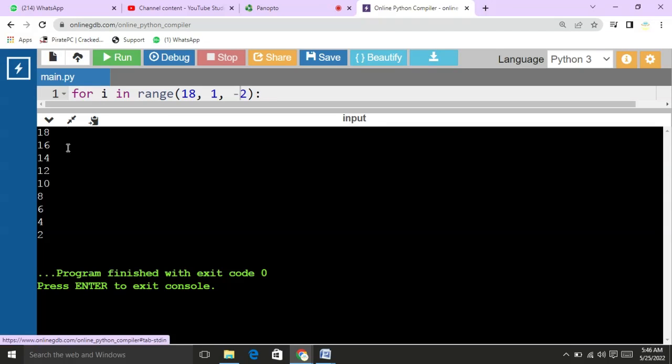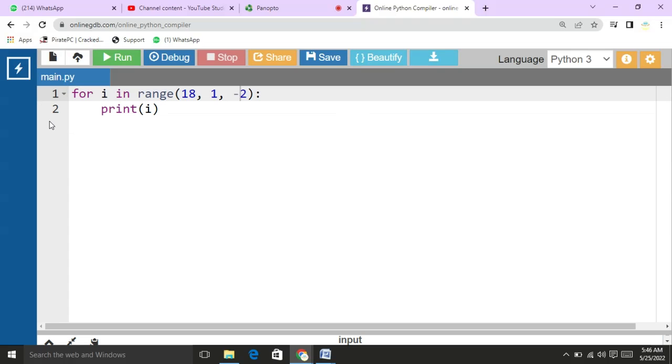The values are printed in decrement order: 18, 16, 14, and so on. Here also, minus 2 plus 1. Actually, 18 up to 1, 1 minus 1 plus 1, 2. Right, before 2 it will be stopped.